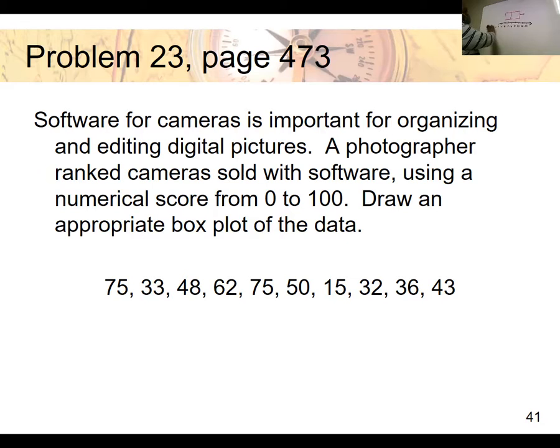All right, now already we can see that we're going to have to take this data set and sort it in numerical order from least to greatest. So I'm just going to copy down this data set that we have here.